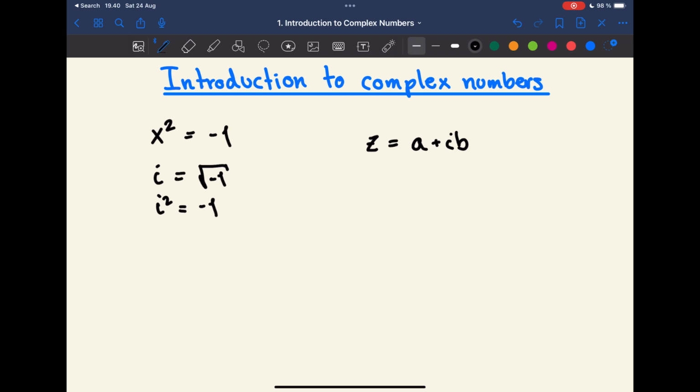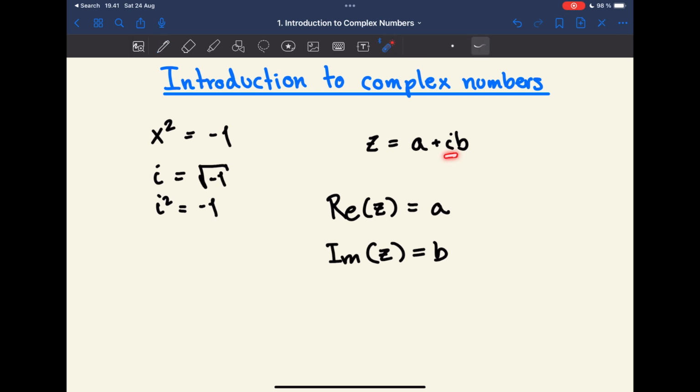Alright, if we have our complex number like this, then we can see that we have one part that is multiplied by i, and we have one part that isn't multiplied by i. And we call this the real part. So the real part of c would be the part that is not multiplied by i, so that would be the a, whereas the imaginary part of c would be the part that you multiply by i, so it would just be b. And notice here that we don't include the i. So the imaginary part is simply what you multiply i with. So in this case, it would be b.